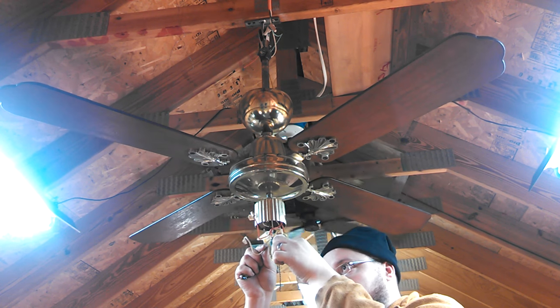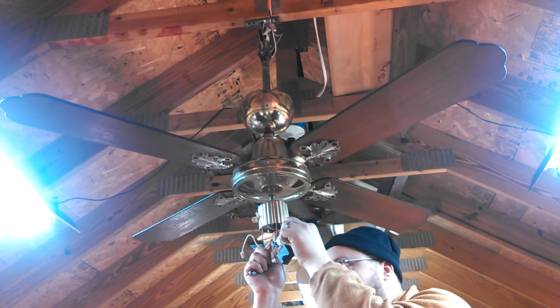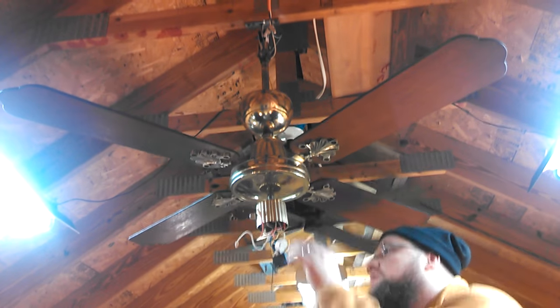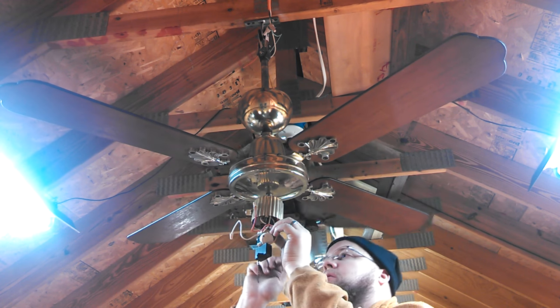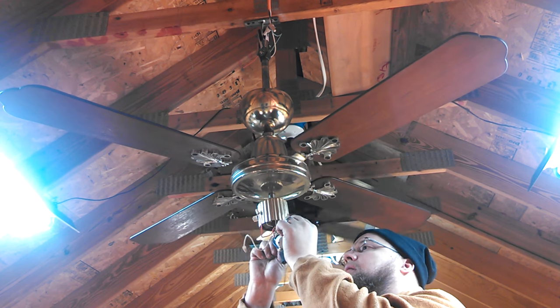And then the other side of it, dang, is not the same neutral. It's connected to the light. It's this motor neutral. Frick. Well, here's what I'm going to do. I'm going to go down there. While I'm down there, I'm going to get the wire strippers. And you'll probably need a wire nut to put back on. I'm going to get a wire nut. Yep, maybe a couple of them.